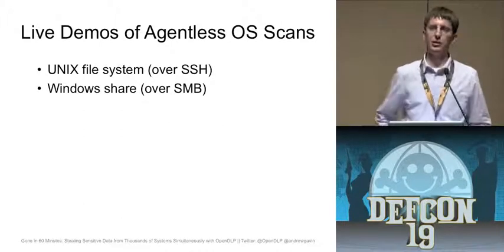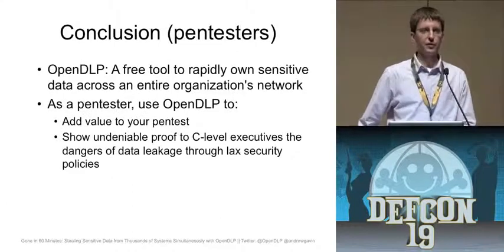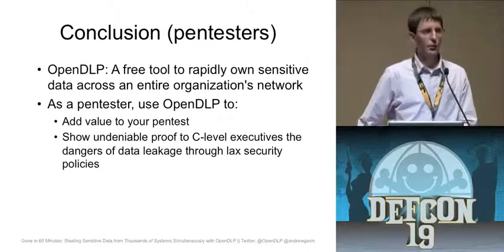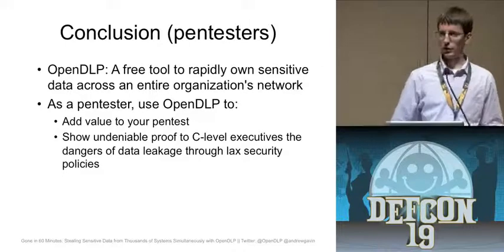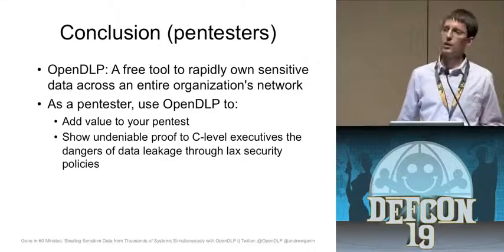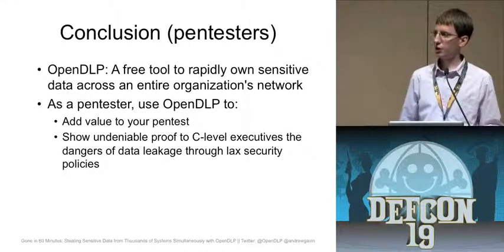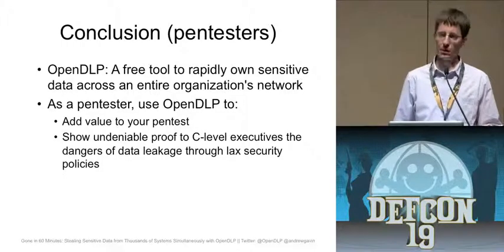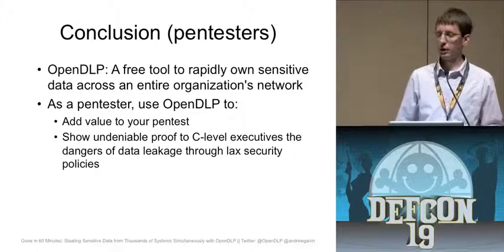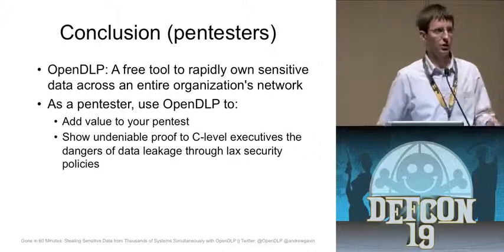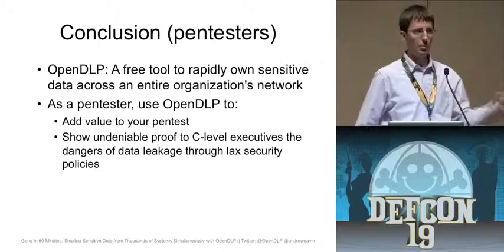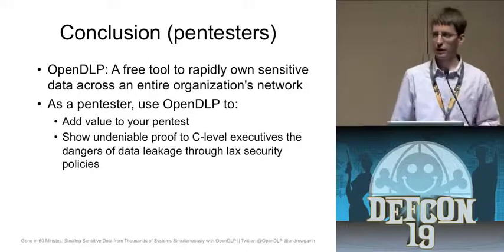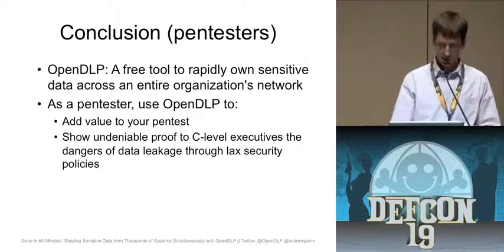So, conclusion for pen testers. OpenDLP, it's free, it's open source. After you get domain admin or after you find some database credentials or Unix credentials, let it rip. Because you can show the C-level executives, show your customers, that there's very much risk to getting domain admin. A lot of those people don't really realize that, oh, you got domain admin, okay, whatever. But if you show them, oh, okay, here's all your customers' SSN numbers, or here's all your customers' credit card numbers that were on Peggy in HR's system, or Bob in finance's system, then it's pretty damning.